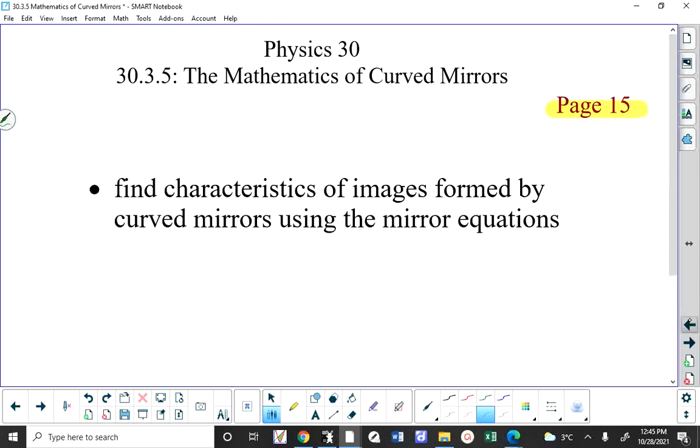One thing I should have mentioned, I talked about it a bit yesterday, but you were aware that real images are always on the same side of the mirror as the object. You might want to think that statement through. If you have a real image, the image will be located on the same side of the mirror that the object is on. In other words, it will be on the reflective side of the mirror because you can project it onto a screen. Virtual images are behind the mirror, which is, I know it's goofy because all images to me appear behind the mirror, don't they? But we're talking about the actual presence of light and where it converges to or converges from.